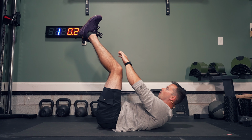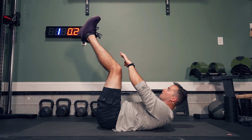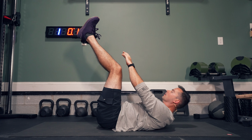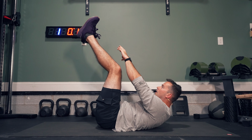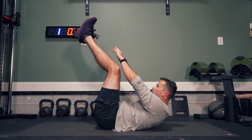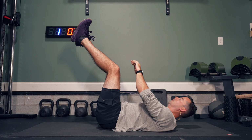It's more of a layback toe reach. Ain't no way I'm touching my toes. Nice consistent pace. We only have to do each exercise twice.